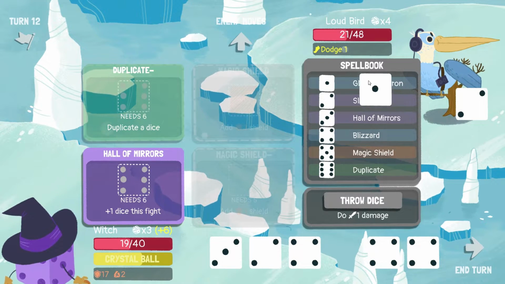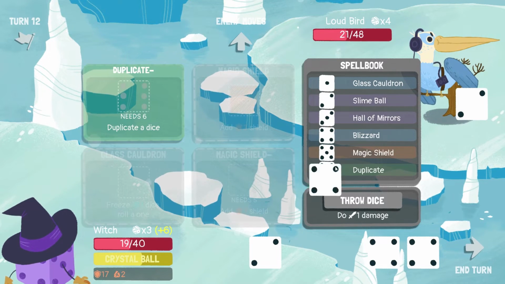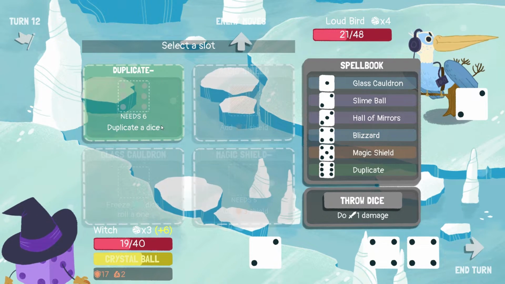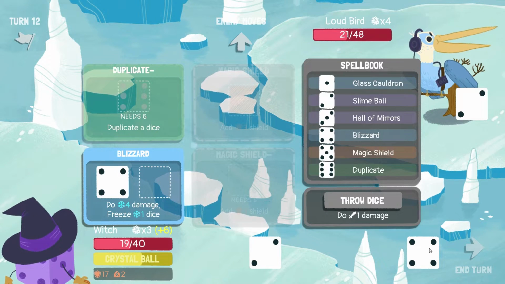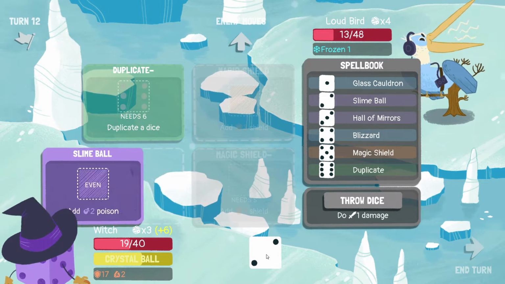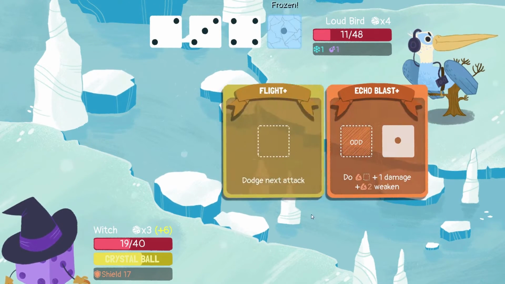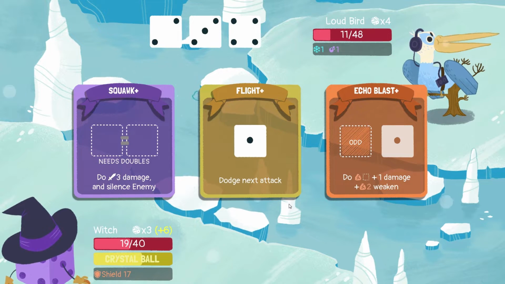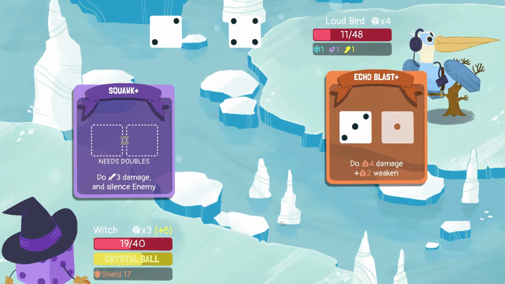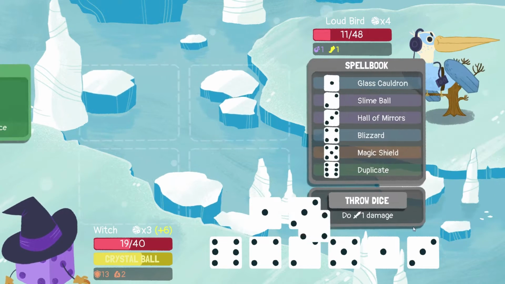We're going to get a Glass Cauldron out. Gonna get a blizzard out. We're gonna do some damage on this turn. Believe it or not, we've done some damage to the loud bird. Oh, we're not getting silenced. It's a modern miracle.